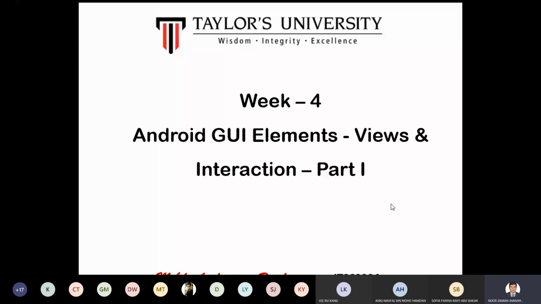Now for the GUI, as you remember, we discussed that this is the most important and critical part. And for the GUI, we will have three different weeks, three different classes. So we can understand that the GUI is very important, but why do we have 3 weeks? The reason is that we will not only discuss the GUI, but we will also try to apply it.